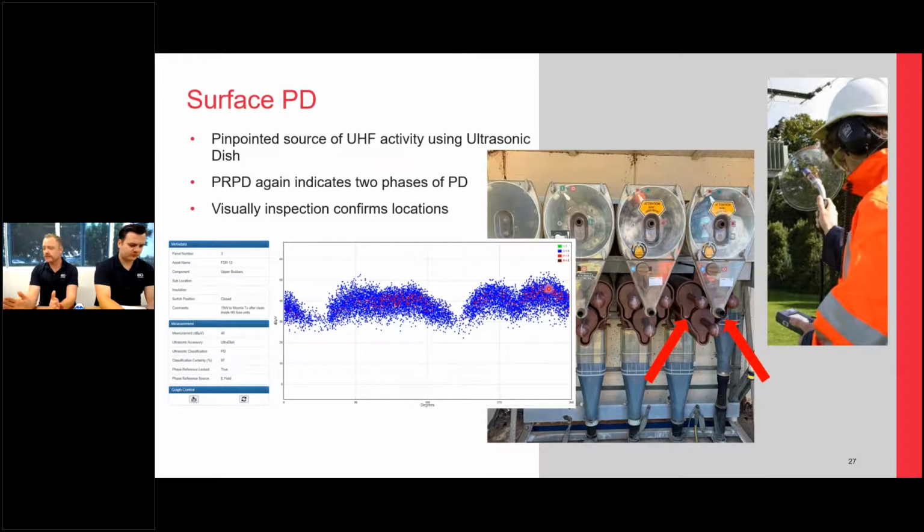Now with the UHF, I said it earlier, when you've got fully enclosed switchgear, it's not the best technique because those signals won't get through that metalwork to you. When you've got open outdoor assets and you've got bushings and all that sort of stuff, the UHF signals tend to emanate from those regions, and they'll get through gaskets and all that sort of stuff on the bushings to get to your antenna as well.